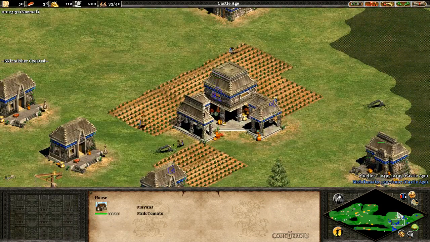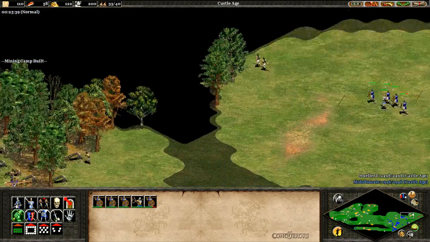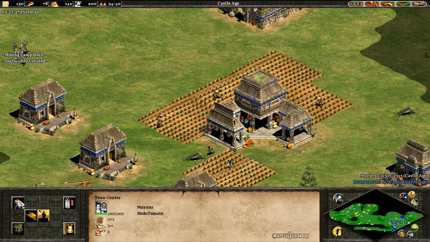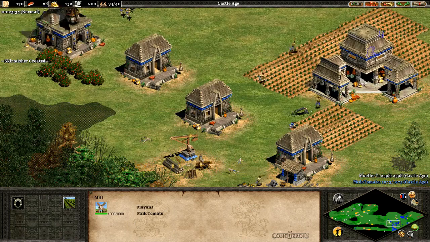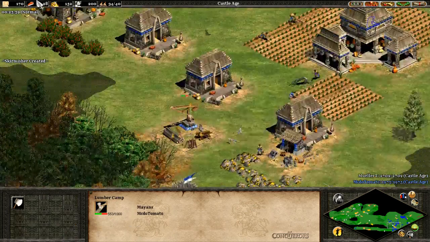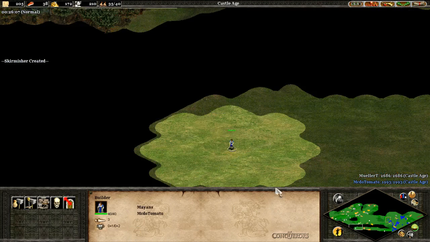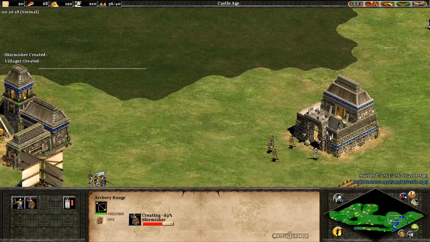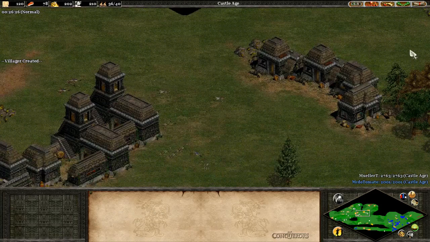Right, let's keep the skirmishers coming because I know there's more archers about. Alright, so you guys can come over here then. That'd be fantastic. Still haven't taken all my berries, how about that? Got a sneaky archery down here. Quite funny. Move in on this side.